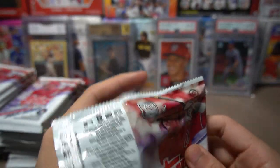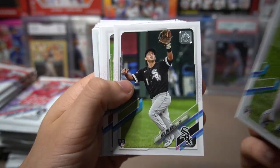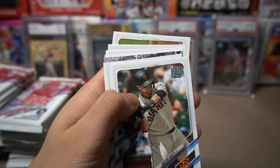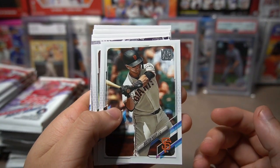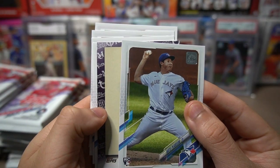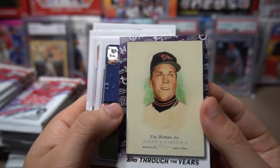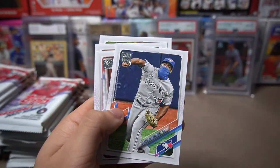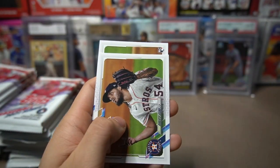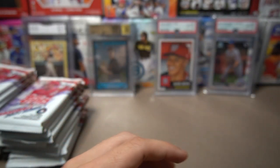If I feel something thick I might leave it for the end. We have Andres Jimenez, Nick Madrigal — he's pretty fast — Justin Verlander, Debbie Garcia, Howie Kendrick, Buxton, and a Buster Posey — these photos are really cool. Nate Pearson's rookie card is pretty cool too. We have a Through the Years card of Cal Ripken Jr., which I initially thought was the hit. Teoscar Hernandez, Albert Pujols — what a phenomenal career he's had. I can't wait to see him in the Hall of Fame. Roberto Osuna and Blake Taylor.